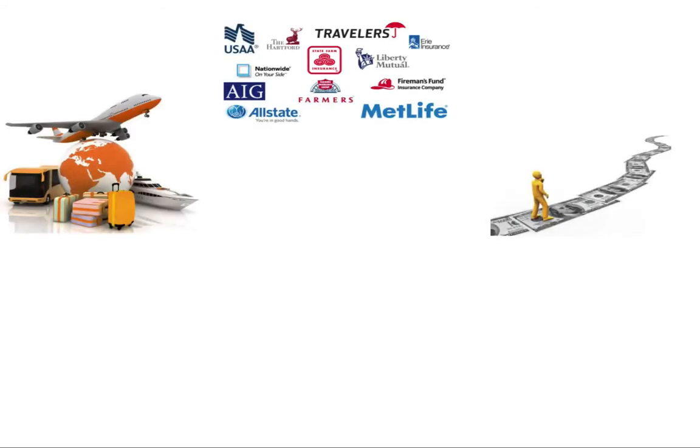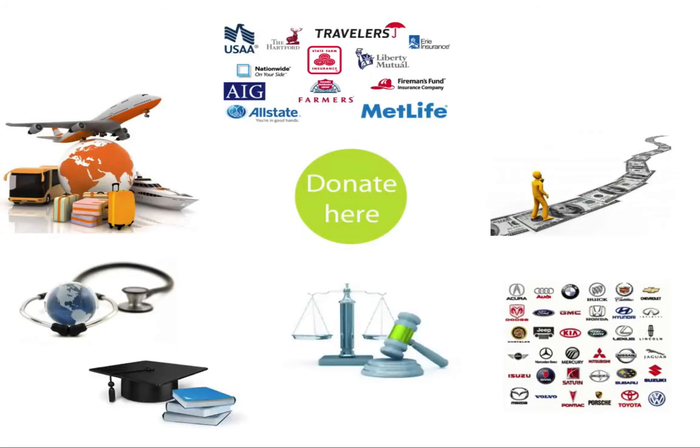We've identified 8 industries: insurance, travel, donation, banking and finance, automotive, education, legal, and medical. And we have a turnkey solution to offer these industries in your DMA area. But to do this, you're going to have a professional presence. So how do we go about setting up your demand-side platform in a Nielsen area?